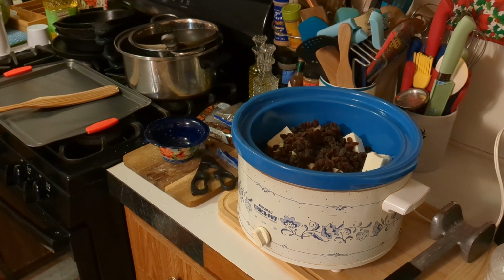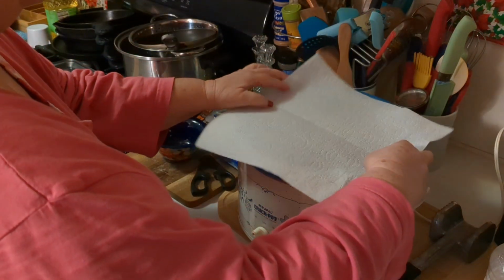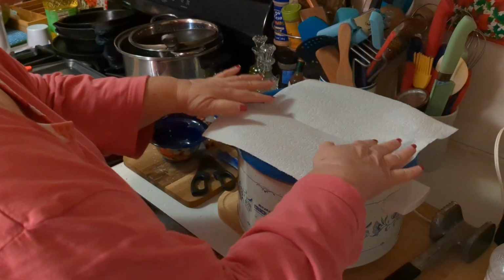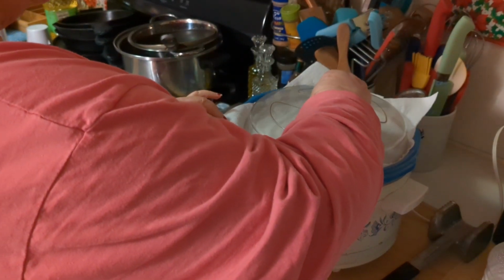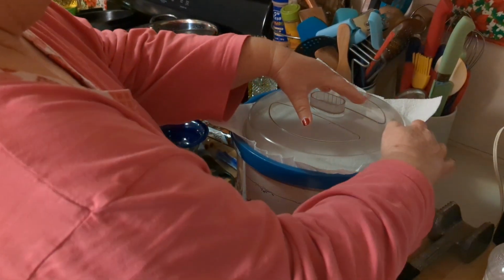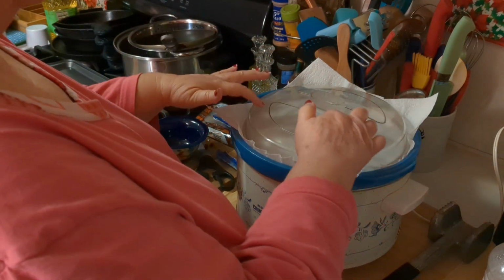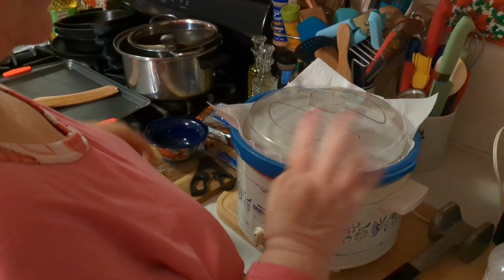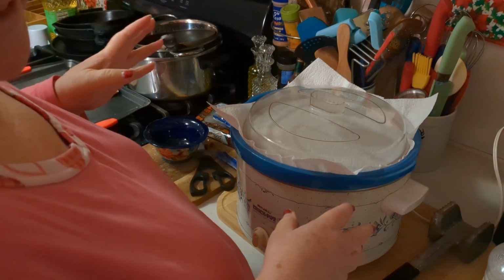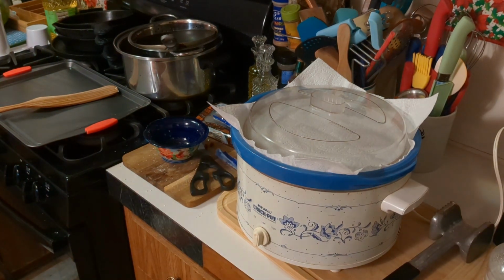We are going to put a paper towel over the top of it, like this. And what that's going to do is if any condensation happens during this process, we don't want that water to go into the chocolate and all that stuff. So the paper towel is going to catch that. We're going to put it on low for 1 hour, and we're going to come back and see if the chocolate has melted. Okay? I'll see you back here in 1 hour.